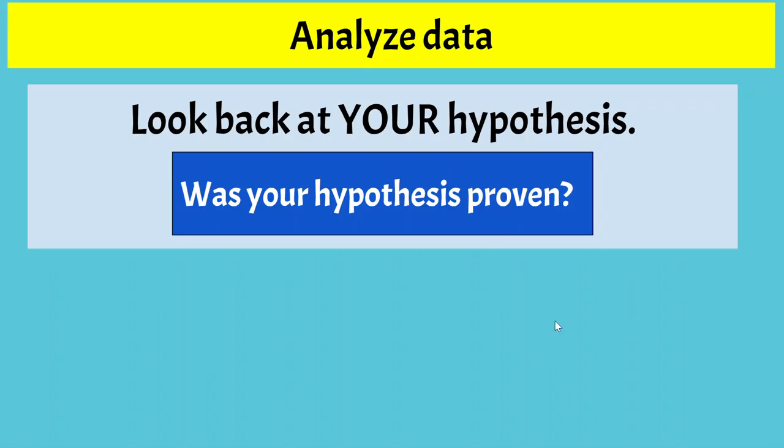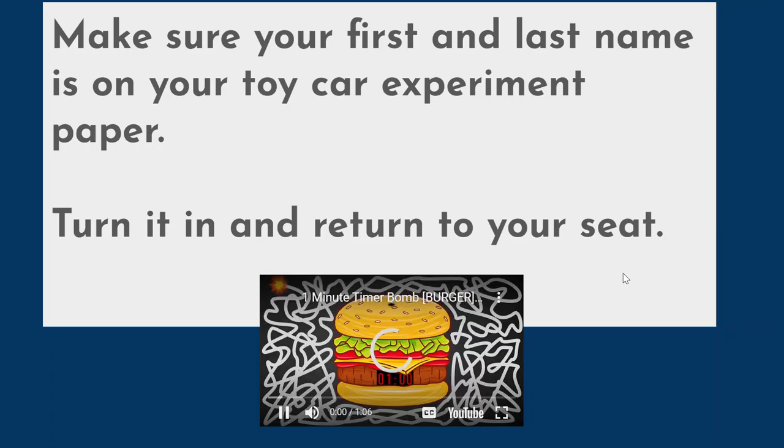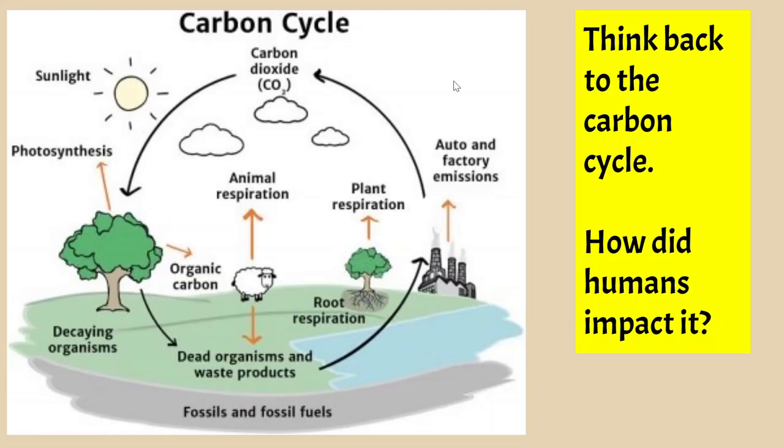There's a spot on your page to write down what you learned. Okay, what did you confirm? Your hypothesis is what it says. So if you did confirm it, you would say, if ramp height is increased, then the car distance also increases. You just kind of turn your question back into a statement. All right, so people turned in that lab sheet, and then we did a little bit more in-class practice. So I'll go through a couple more slides, and then you'll have some independent work to do.